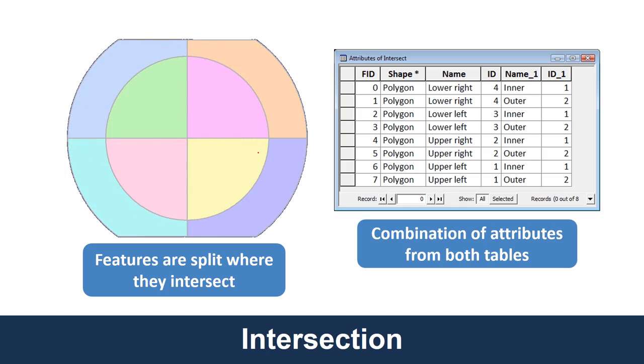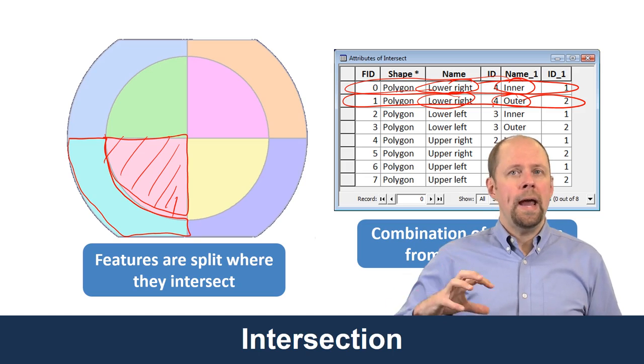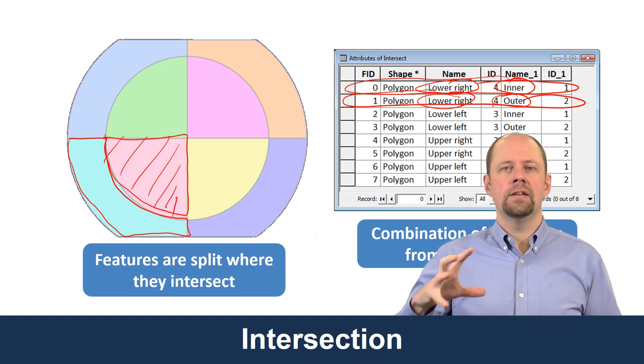Now all I did was just change the color so it's easy to tell them apart. And what I'm hoping you'll see here, for example, is we have lower right, inner. So that would be lower right, inner. So that is a combination of those two inputs. That's lower right rectangle and inner circle. The next one is lower right, outer. That's a different combination of the lower right rectangle, but the outer circle instead of the inner one. So that's a different record with a different combination of attributes for the first one versus the second one. So it's a great way of being able to compare and analyze combinations of things in space.